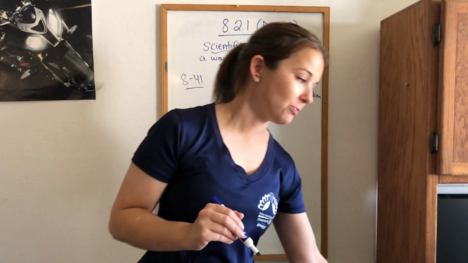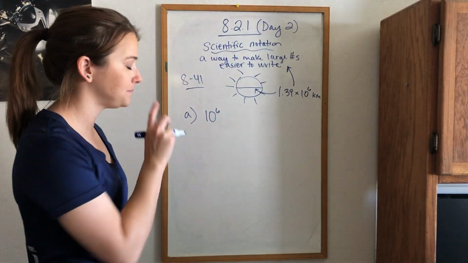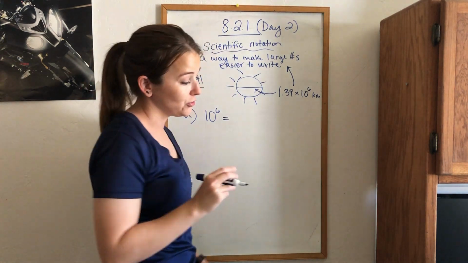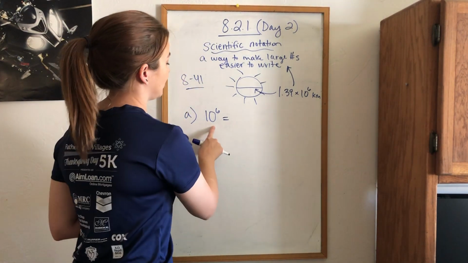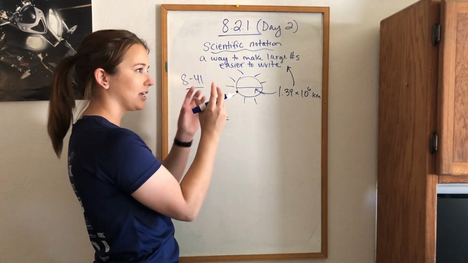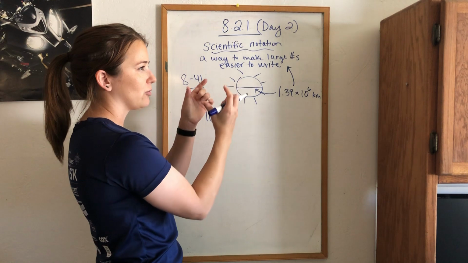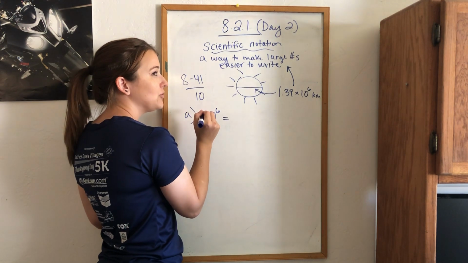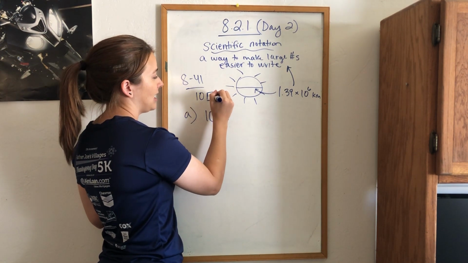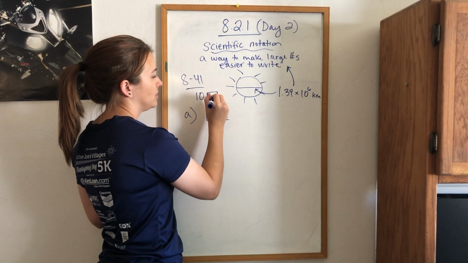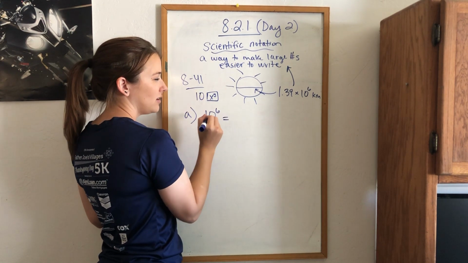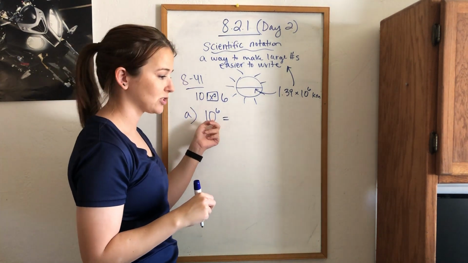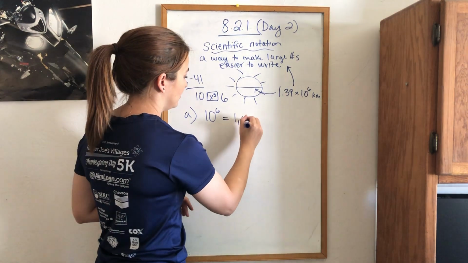What happens when you multiply 1.39 by this number? So here's what I'm going to do. Well, you could put it in your calculator, and if you're using your phone, turn it horizontally so it's long ways. You'd type in 10, then click the button that says X to the Y, and then put 6 and equals, and it will give you the value of 10 to the 6th power, which is 1 million.